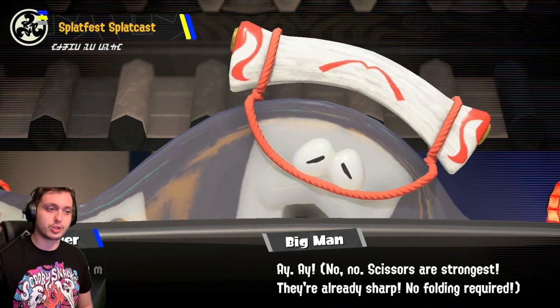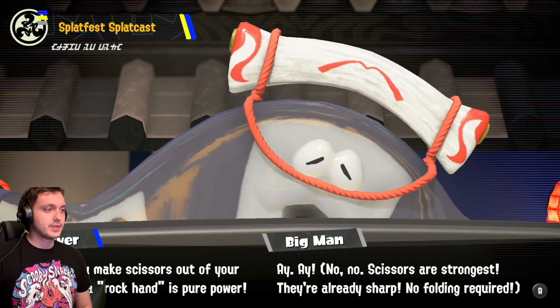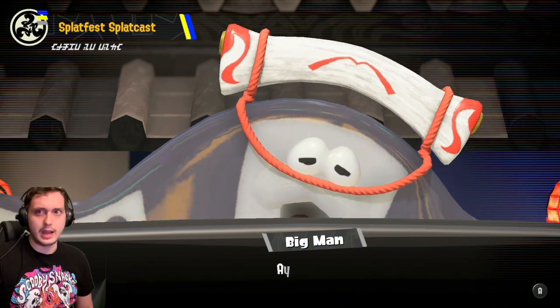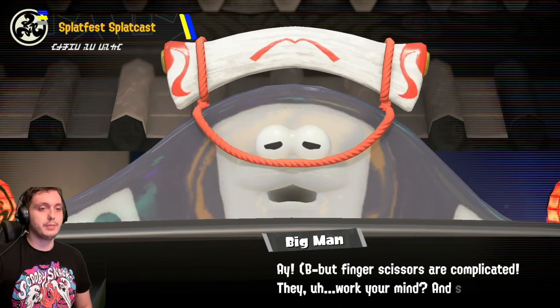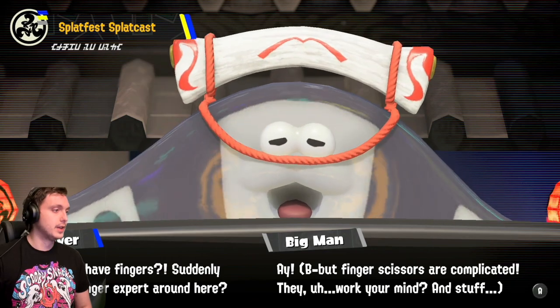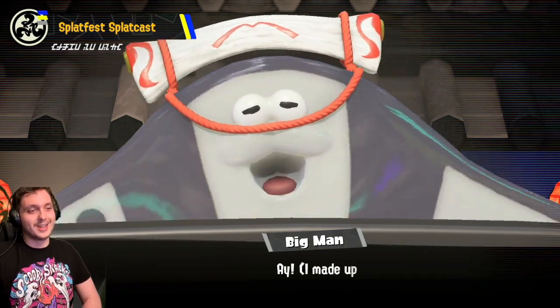No. Scissors are the strongest. They're already sharp. No folding required. Not when you make scissors out of your fingers, but... A rock hand? Pure power. Hey, but finger scissors are complicated stuff. Work your mind and stuff. Do you even have fingers? Suddenly you're the finger expert around here.